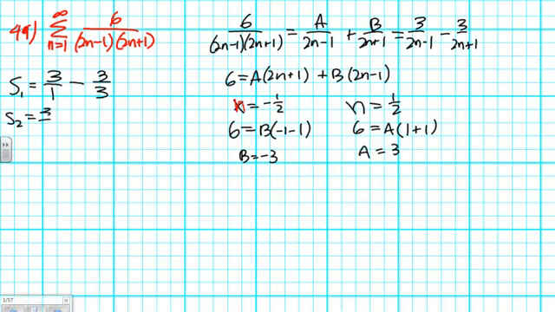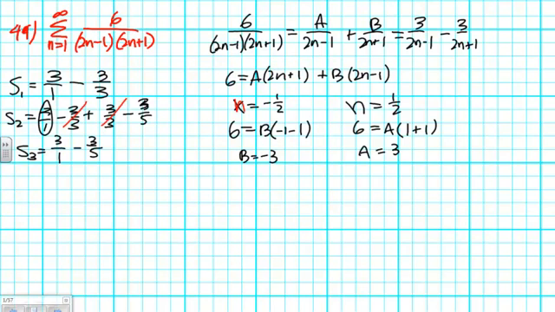Well, we get the 3 over 1 minus 3 over 3 from the first term, plus 3 over 3 minus, and I believe this ends up being 3 over 5, from that second part of the second term. Then we go to our red pen, and we notice that those terms cancel. Let's go look at the third partial sum. We've got the 3 over 1 from that first. We don't rewrite the stuff that canceled out, but now we have a 3/5.